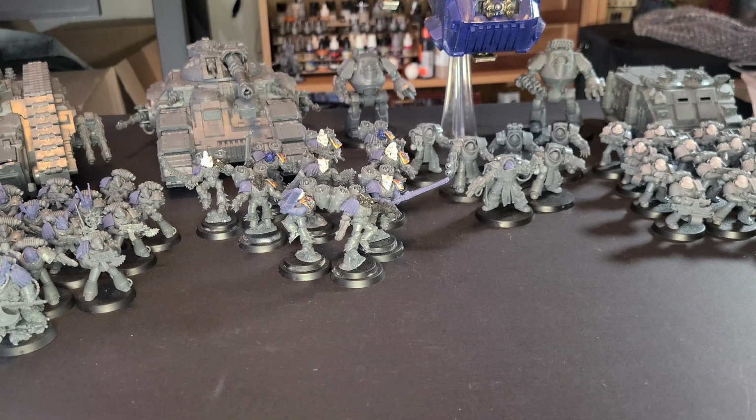I need to 3D print some shoulder pads for a couple of units, and I need to finish building some Legionnaires and give them melta guns, and one more Rhino, but pretty much where I'm at now, this is the majority of the army minus those 20 Legionnaires.